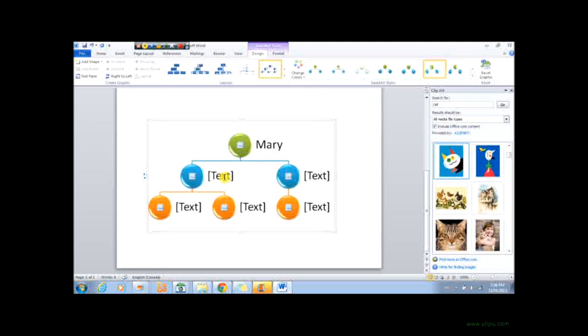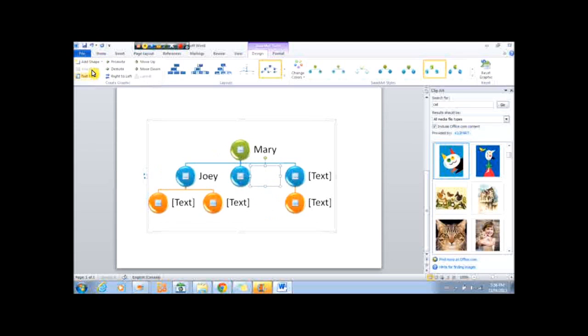So we had Mary, and maybe she had Joey, and Joey got married. Somehow you would have to add a shape over and then connect them here.